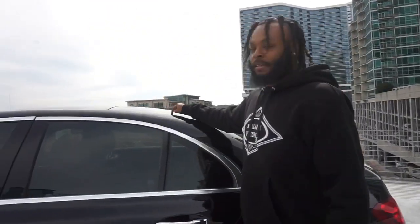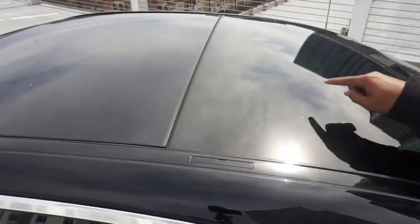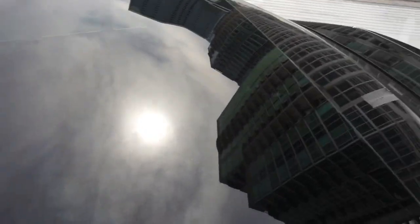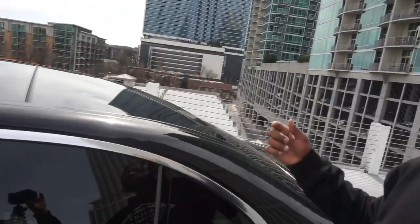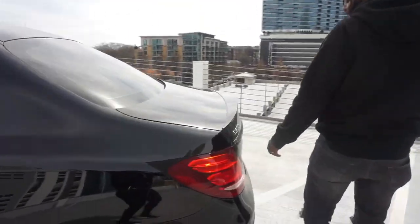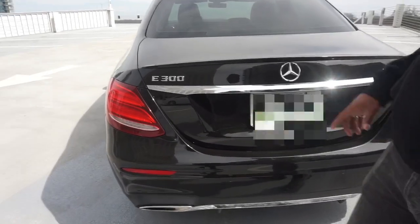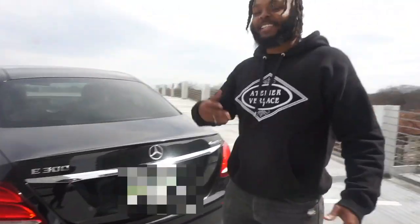Oh, and by the way, y'all might not notice it yet, but come up top. Yeah, raise it up. Panel windows, no cap. I mean, not panel windows, it's a panel sunroof. I'm tripping, it's a panel sunroof. Then you come on back. I'm gonna blur this out. Damn, we just gonna blur that out. But of course, it's the E300.